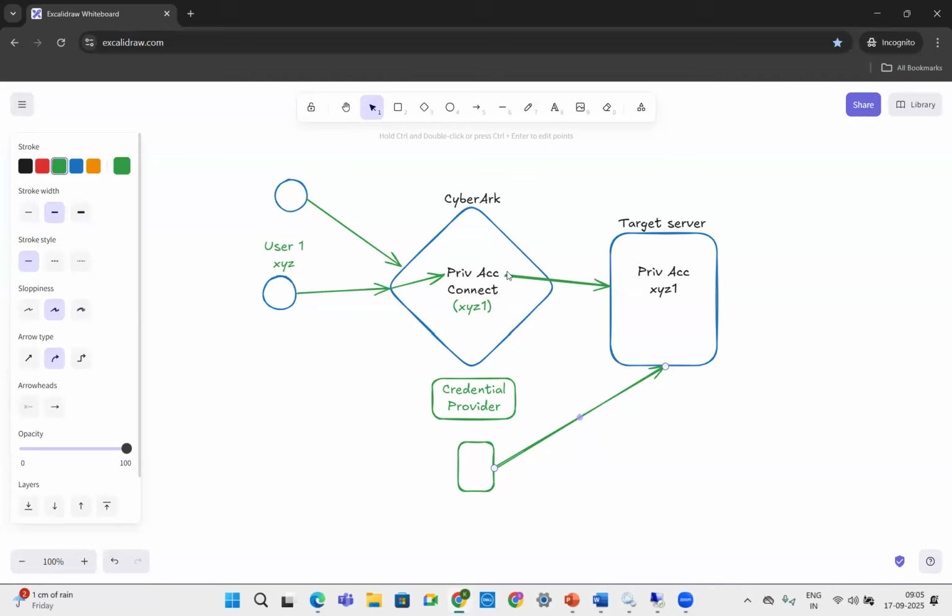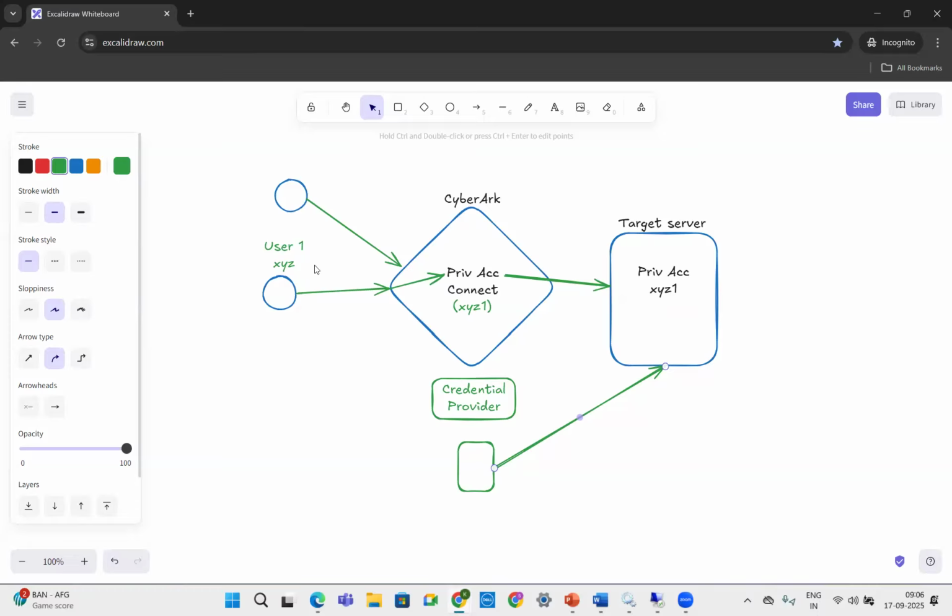Now what CyberArk is going to do is CyberArk is not going to have the accounts only. It is going to have the policies that will be governing these accounts. It is going to have logs and recordings because the activities are being performed. So CyberArk creates activity logs for that. CyberArk also creates recordings, like it records the entire sessions. There will be a lot of configurational parameters, so the files related to those parameters. Every single thing is stored on the CyberArk.